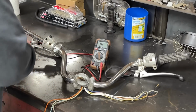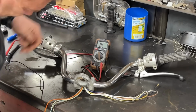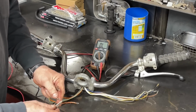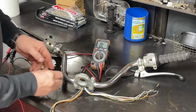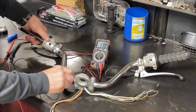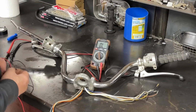Let's hook the, I'll just hold it. Here we go. The green one is the horn button. I'm going to hook one there. And then I'm just going to touch the other one to ground the handlebar. And the horn button works. All right, guys, we're good to go. Let's get these thrown on the bike.